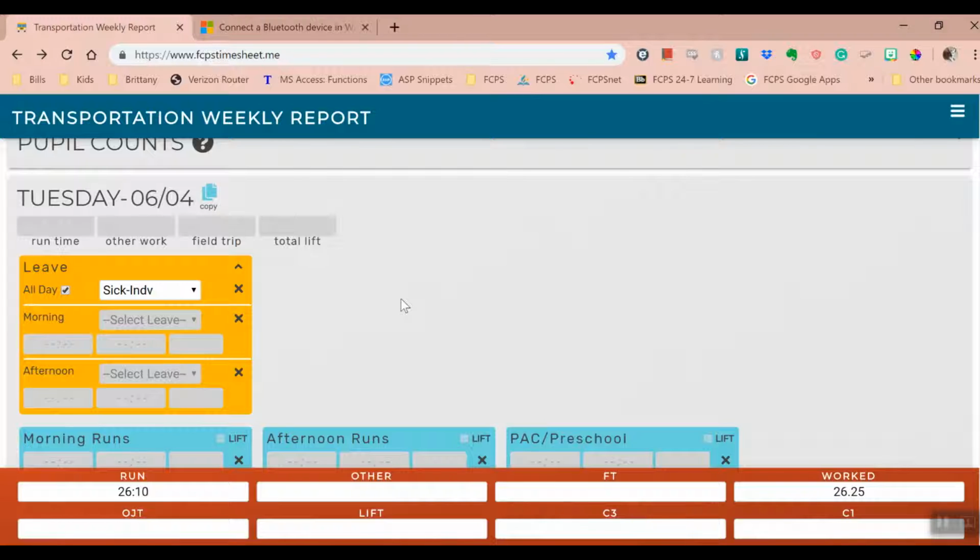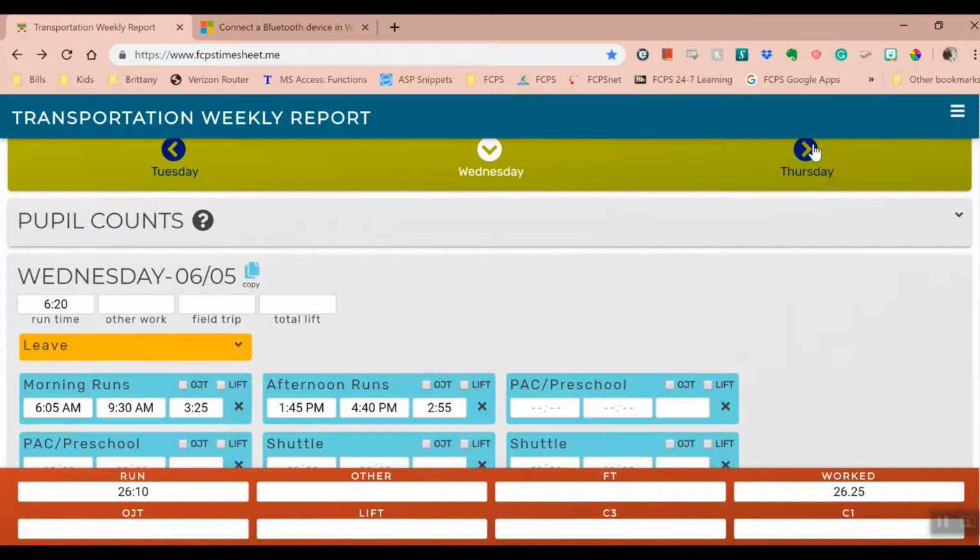For all day leave, no hours will be displayed. When you take the entire day, you are charged your scheduled hours, meaning if you are an 8-hour employee, you will be charged 8 hours of leave. This information is already stored in our system, so it does not need to be displayed on your timesheet.